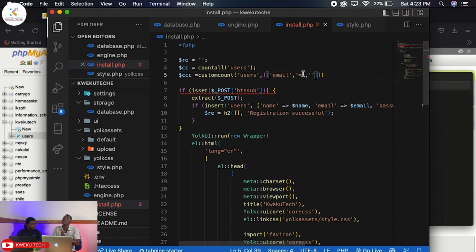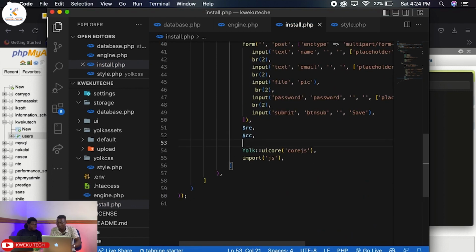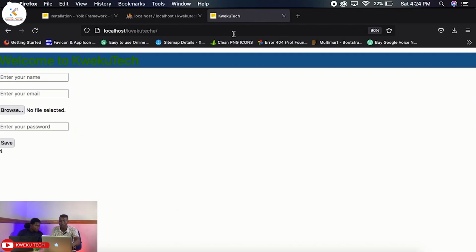So we are now checking where email is equal to email, the email that we are having now. So we just put this email there. You understand? So if you were making multiple, and maybe password is equal to this, you just need to bring another parameter. Then you write it and. So it automatically finds a way around. So now let's call ccc. Yeah, we have to get 2. Good. Now let's refresh our page. That's custom count. We have 2.